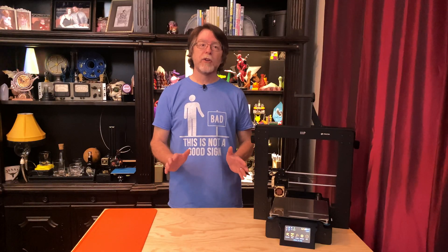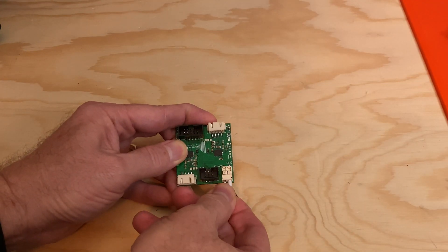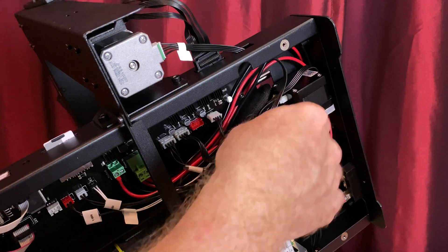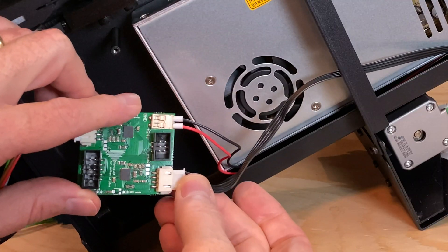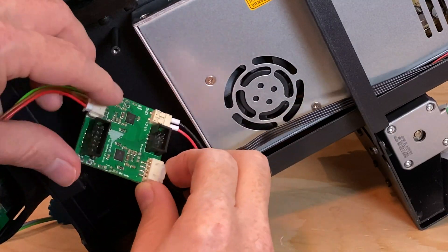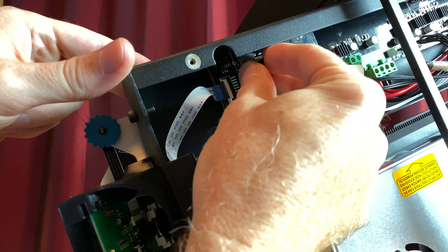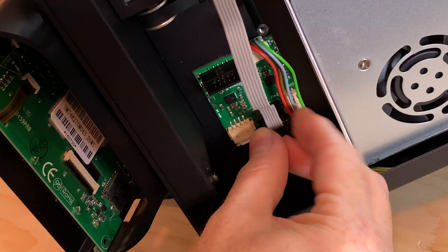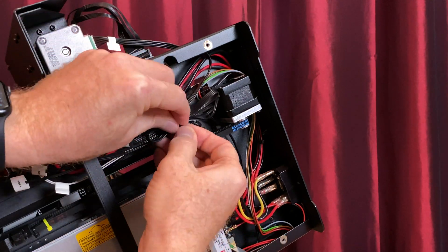The hardware installation was very simple — it's just a matter of unplugging and plugging things in. I followed the steps in their installation video: plugging in the power leads for the upgrade board and connecting them to the power supply, unplugging the X and Y stepper motors from the main board and plugging them into the upgrade board, and attaching the upgrade board to the printer's case. You need to do this because the board uses the case as a heat sink for the silent stepper drivers, and connecting the upgrade board to the main board with the ribbon cables. Then I tucked the wires out of the way and neatened it up a bit with a zip tie.